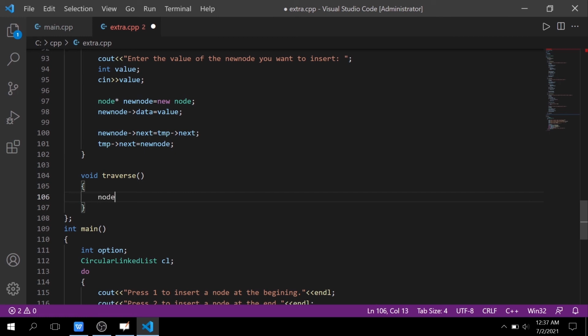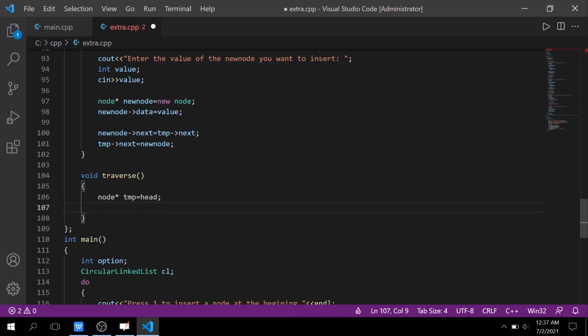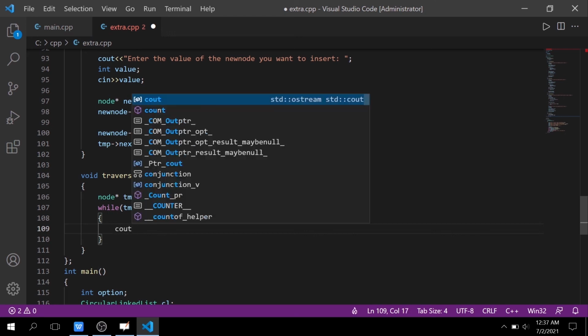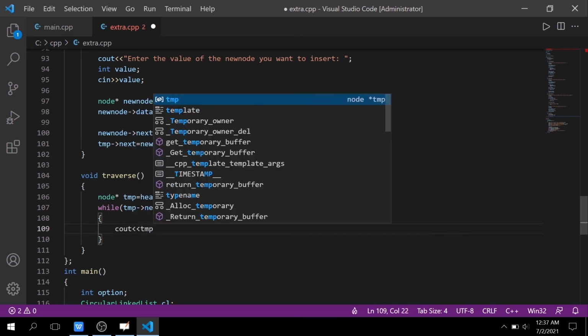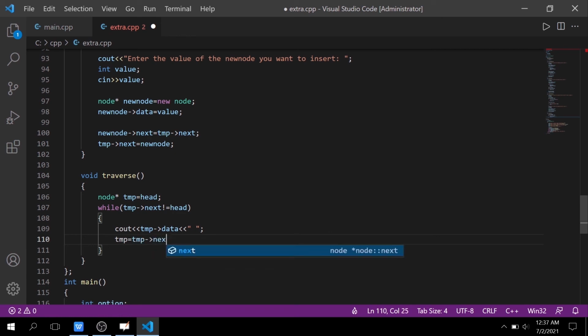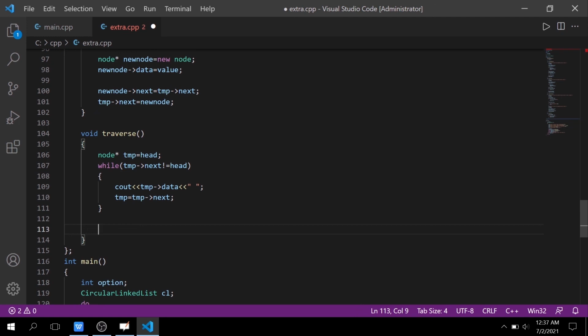Firstly we have to create a temporary pointer. Now we will go through a loop till the next pointer of the node is head, in this case, because a circular linked list has no null, right? So then we will print the value. In this state we have reached the last node, right?